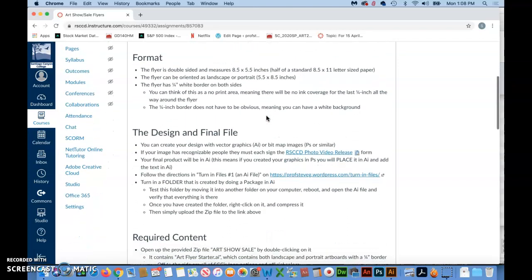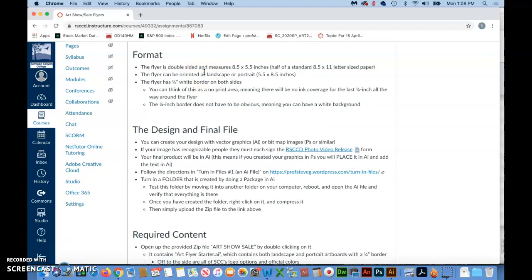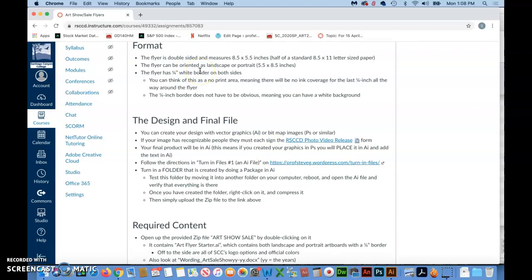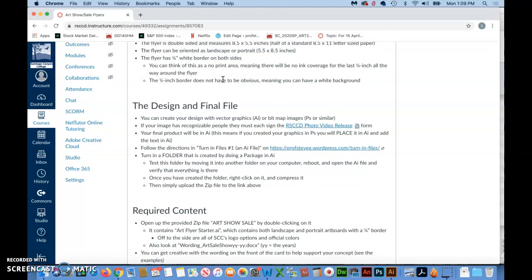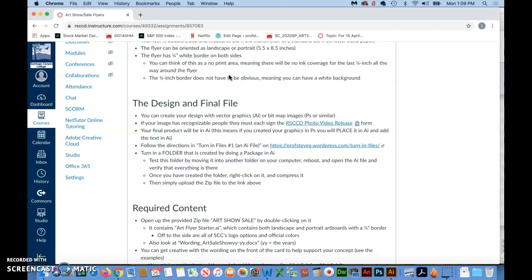The format. The flyer is a double-sided card that measures 8.5 by 5.5 inches. And just FYI, that is an exact letter size paper that is folded in half. If you're looking to do some doodling, that's a great way to get started. The flyer can be oriented as landscape or portrait. So in other words, it could be 5.5 inches wide by 8.5 inches tall. And then the text on the back could go either way as well. More traditionally, it would be the landscape format for the text on the back, but either way, if you come up with a great idea that supports the non-traditional, then by all means, give it a shot.